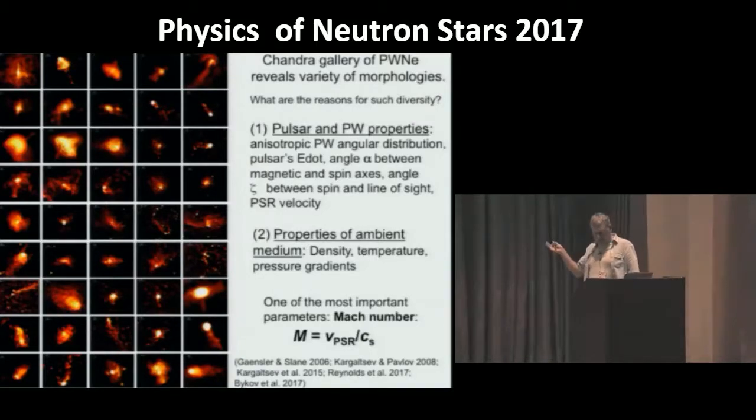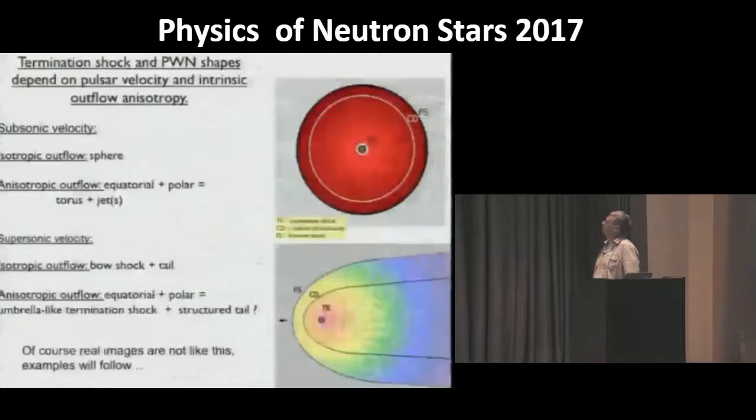Now, this Mach number can also be relevant in the case when you have a reverse shock coming and pushing on a pulsar wind nebula. Then it might be defined slightly differently. Right, so this is a demonstration of what happens when you have a low Mach number, less than 1, so subsonic motion, and supersonic motion. This is a high Mach number.